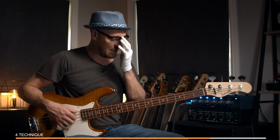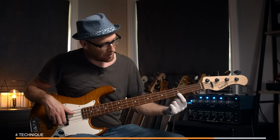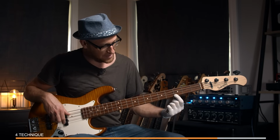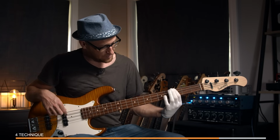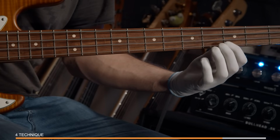Now, next up is fretting a note. We need to know how to fret a note, okay? And I did briefly go over this before, but what you want to make sure is that your fingers are not right in the middle of that space, okay? You want it right behind the fret, and just experiment with moving it around.